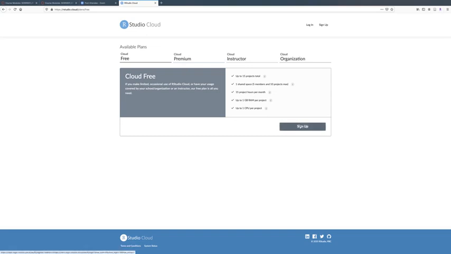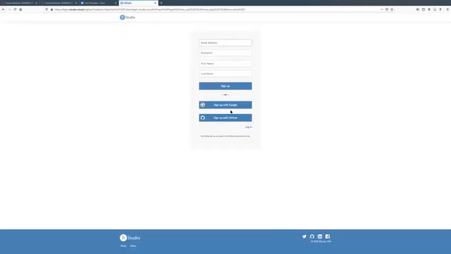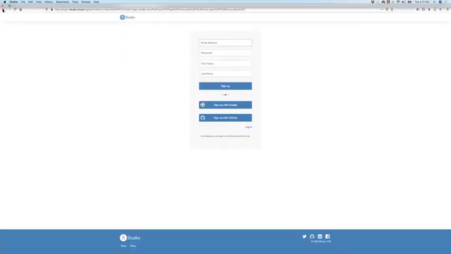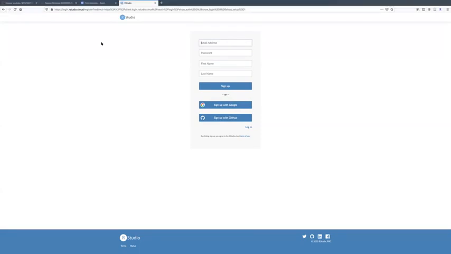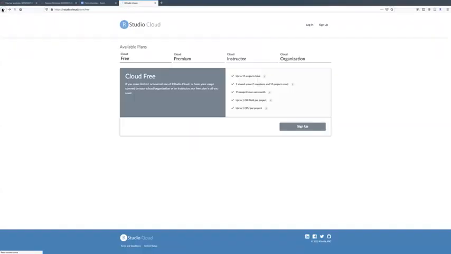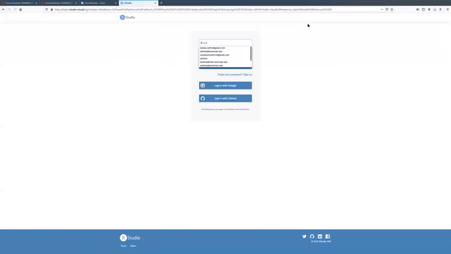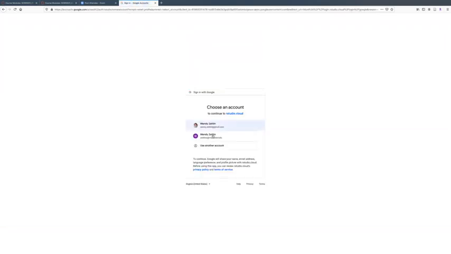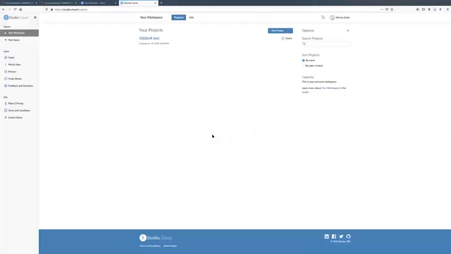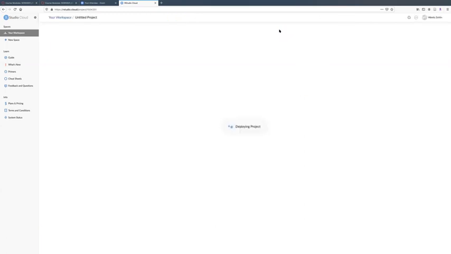So to go through this whole sign up process, you can just sign up with Google. I've already done that, so I'm not going to go through that process, but you can use your Montclair account, and then what you'll need to do is log in. So I'm going to use my Montclair account because that's what I have my account set to. And I have a project that I'm working on because I'm working on a new edition of the textbook for this class. So I'm going to start a new project, and you should as well. So just click on New Project.